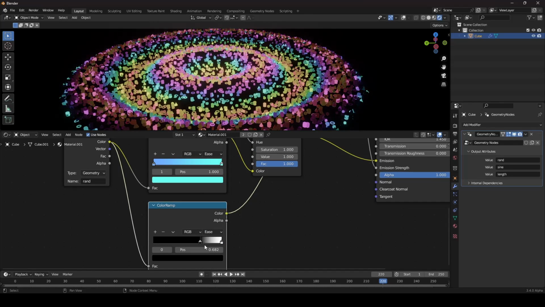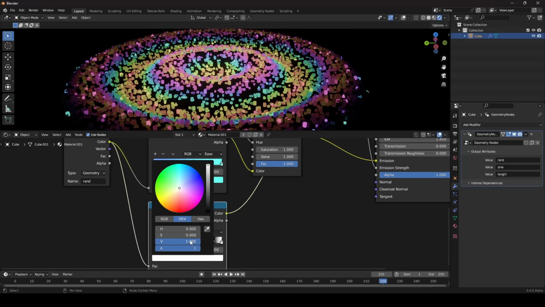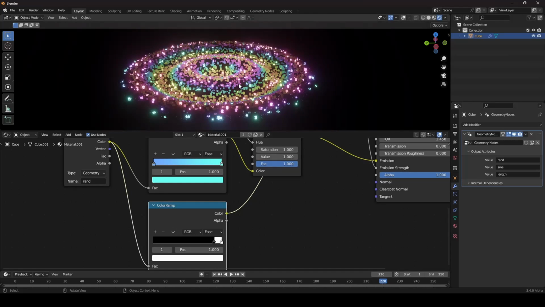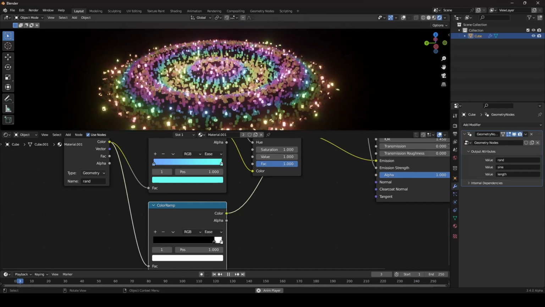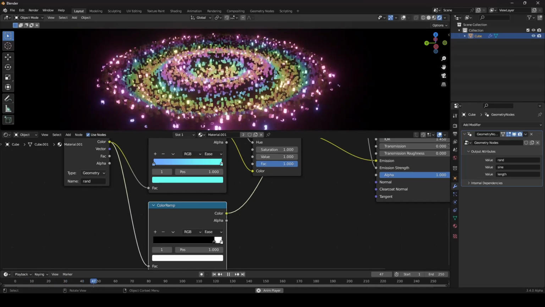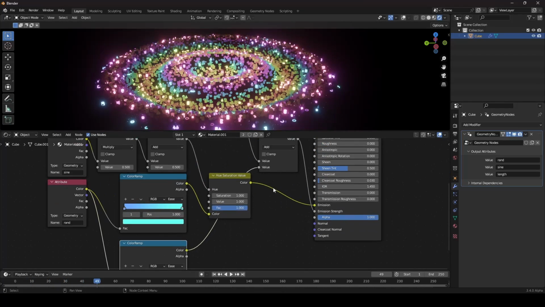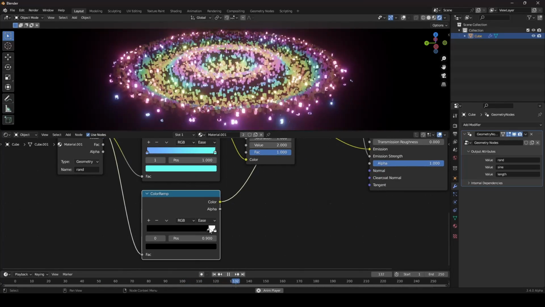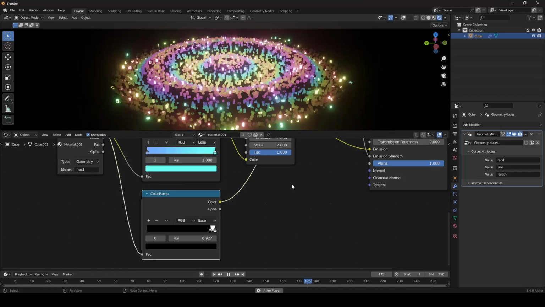We just crank it down to very few objects, and now we can turn this up a bit like that, and now we have this nice glitter effect. Maybe we can also crank the overall value up, and we don't need that many glittering objects.